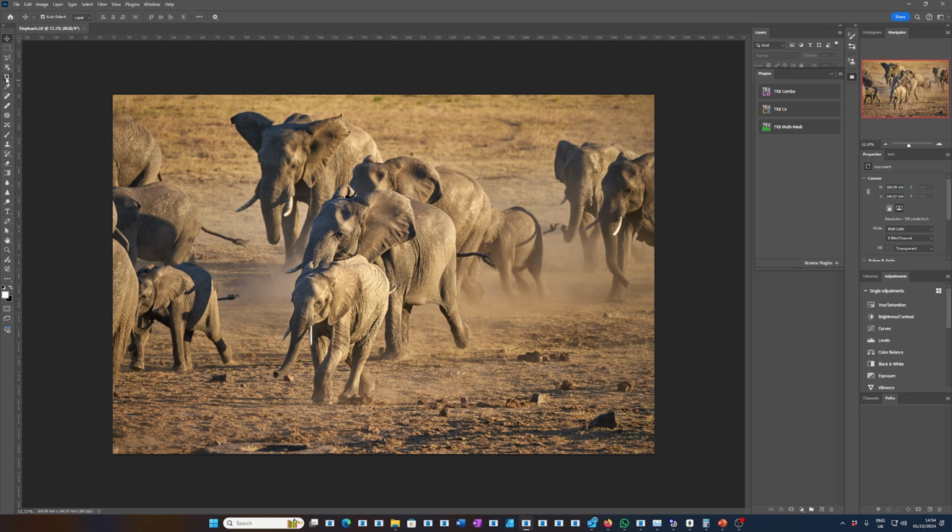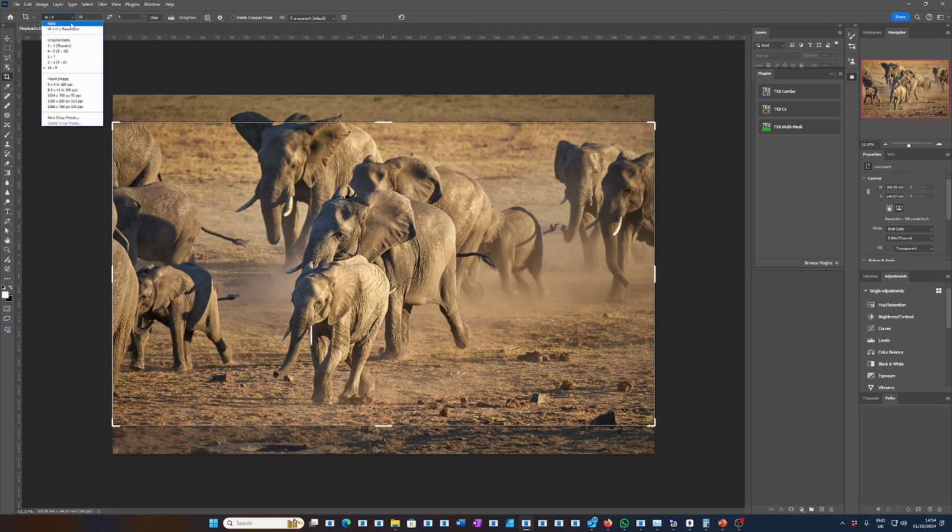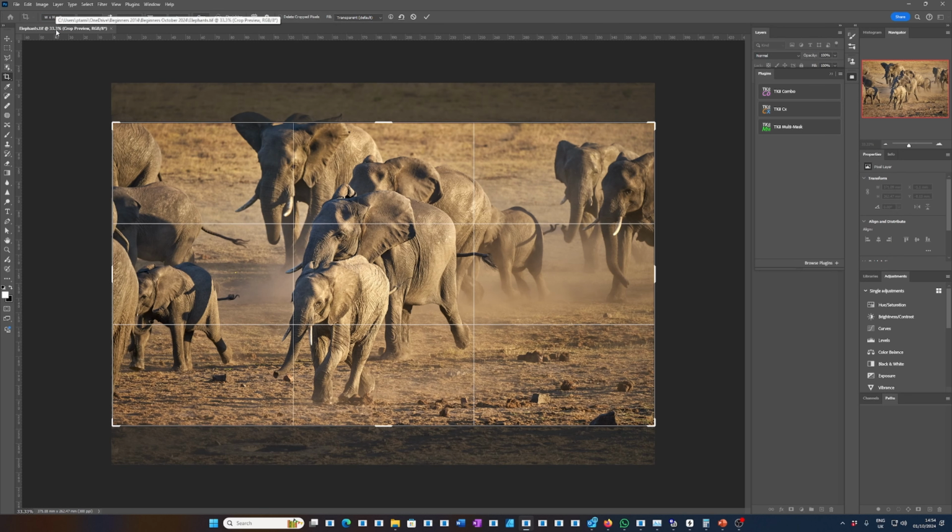And if you go to the crop tool over here and select it, there's the little boxes up the top here. And the first one, if you set it to width plus height times resolution, that will do exactly what we want. So in these first two boxes here, we want to enter the width that we want, the target width. So let's assume that we're going to do an 8x10 print. So in this case, we're going to have a width of 10 inches.